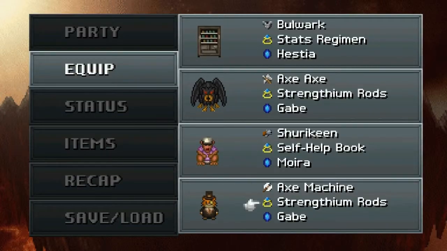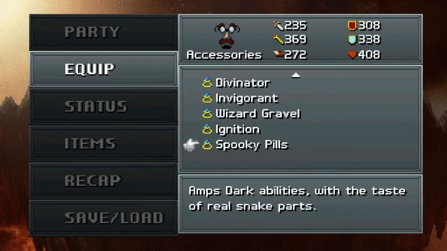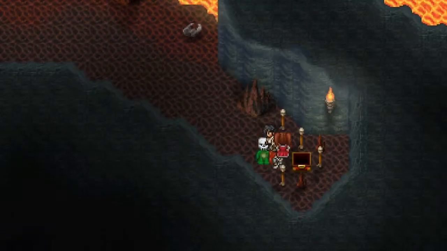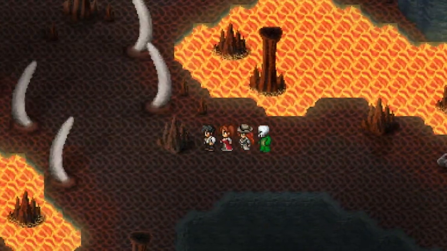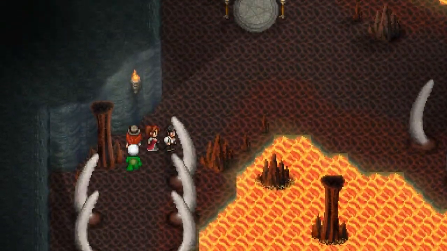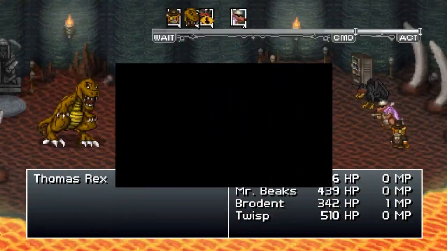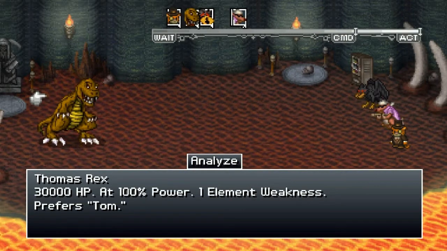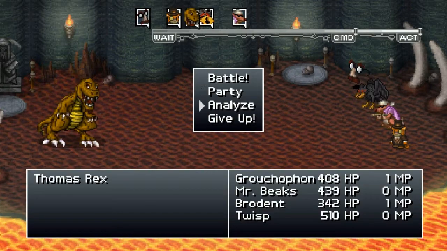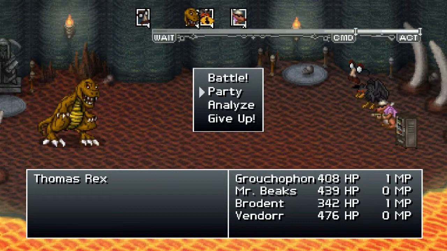Well, depending on how much that... Assuming that's more powerful than the briquettes, that might go a long way, if that kind of buffs up the power of his Inferno a whole bunch. So we'll just take this guy on. Thomas Rex. Okay. Let's go with something like that.